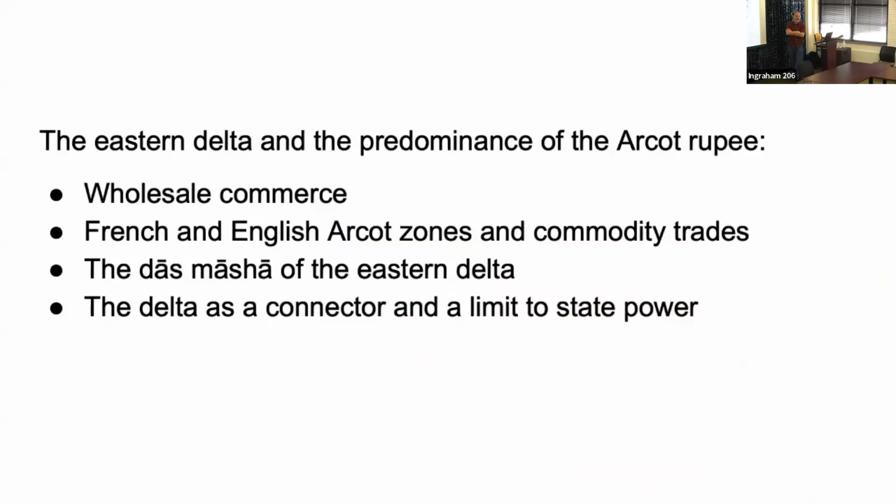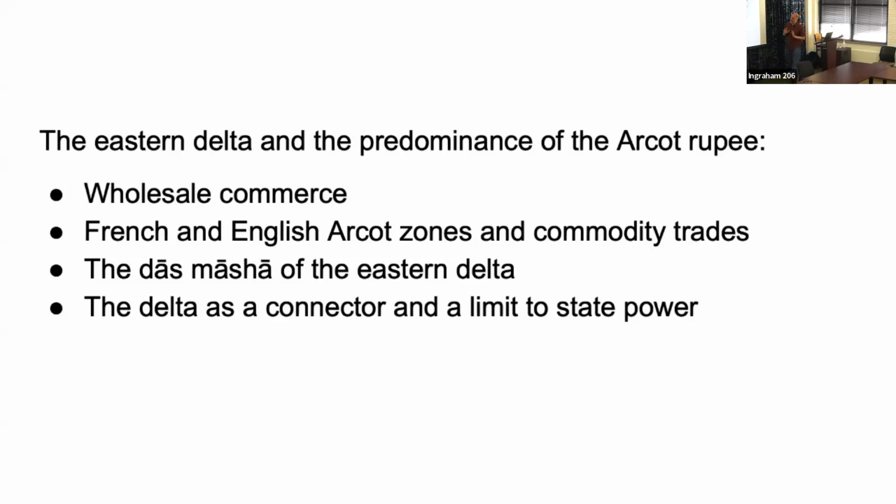In the Eastern Delta, if you say Dash Masha, you mean an ideal arcot. Probably an English arcot, but it's actually kind of difficult to tell. But it's measured by the weight of an arcot, which is less than the weight of a sikka, right? But the unit of account that people are keeping is fundamentally shaped by this proliferation of southern silver up the river system through the penetration of new payment systems.